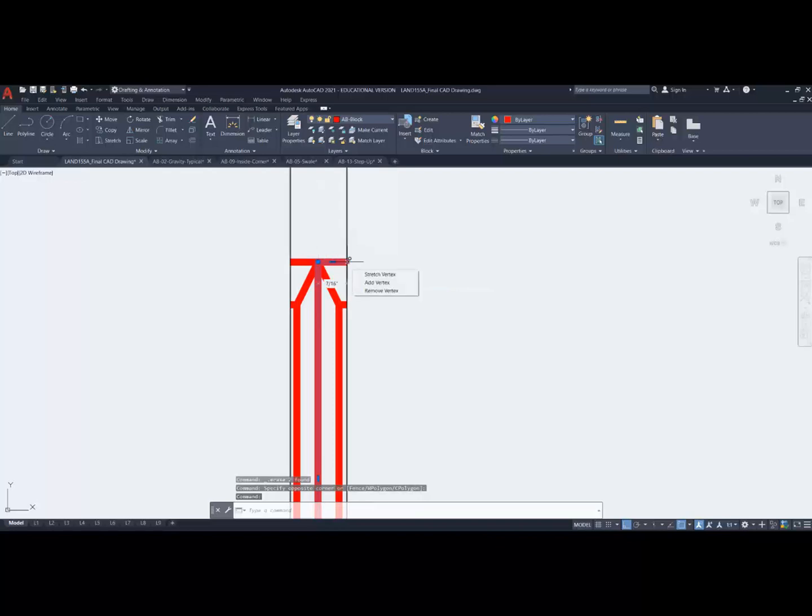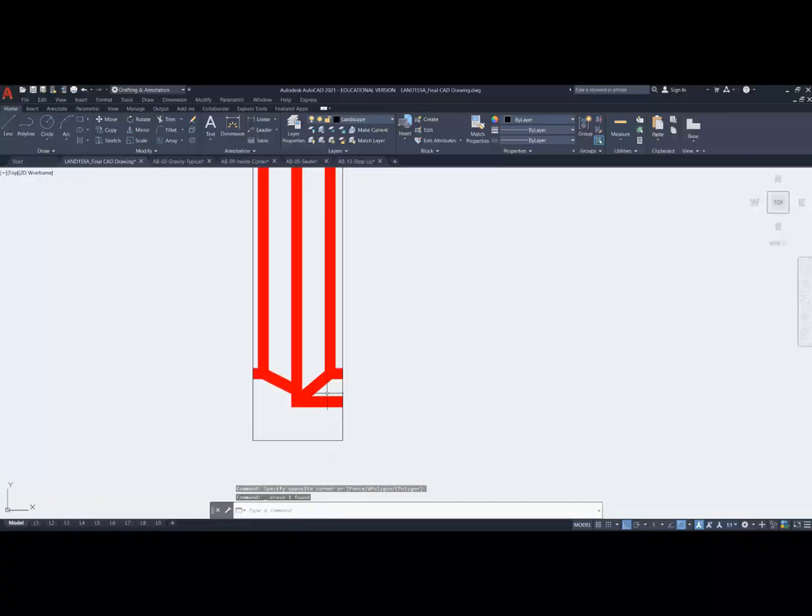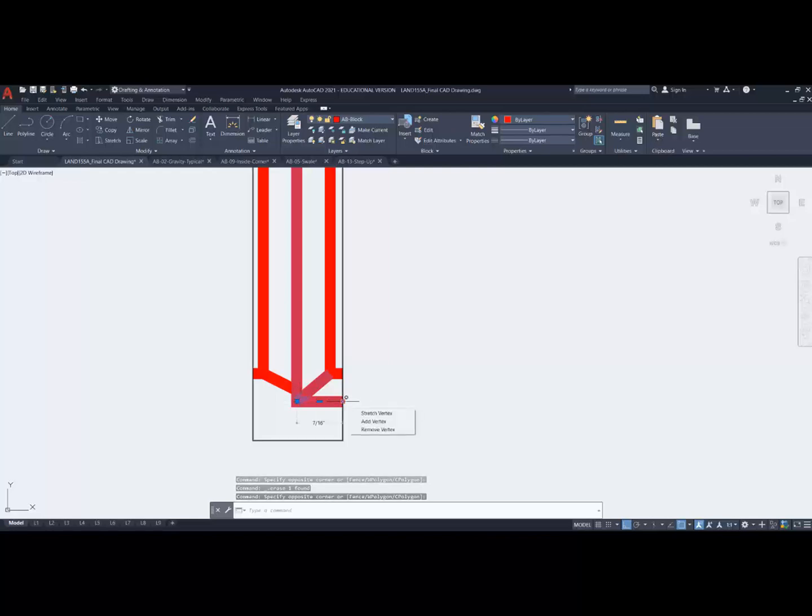There's my L shape there. I don't want that, so I'm going to remove that vertice. There's two of them in here. I don't think I need this second one because I think I've got an overlap of line. I do. So this one in here, I'm going to remove that vertice. And you can see they've got some ugliness going on in here with the drawing accuracy level.